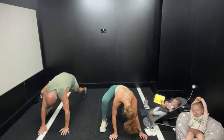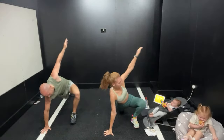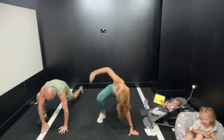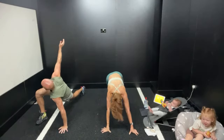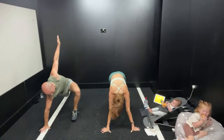Right arm, right leg. Open it up. And then onto the left side. And again, right side. And from here, into mountain climbers, knees to the chest.